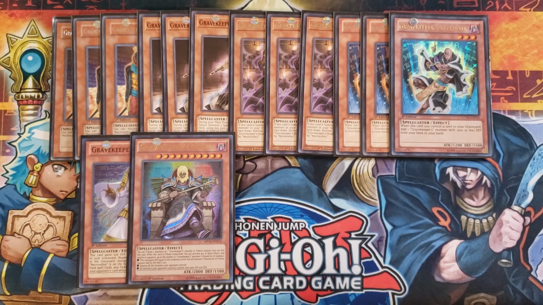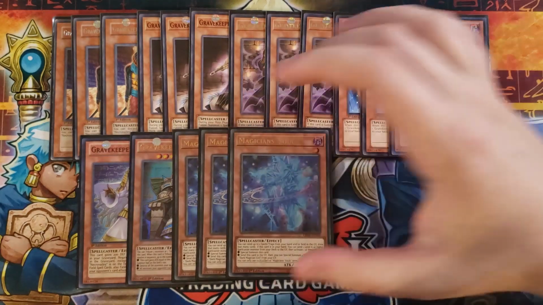Destroy all set monsters your opponent controls, or all monsters your opponent currently controls lose 2,000 attack and defense, which is pretty good. You get to pick which of those effects you want to activate, which is pretty good. We then play 3 copies of Magician's Soul because Magician's Soul is just ridiculously good in this deck.